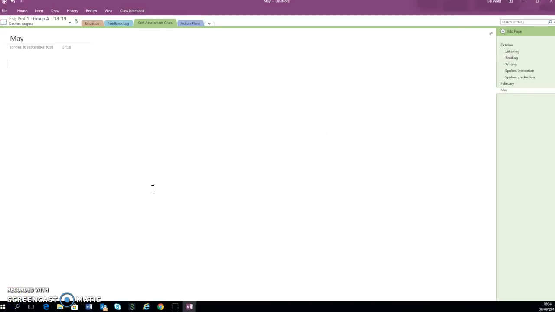So when you've finished the period of October, it makes it a little bit easier and faster just to copy all of those straight into February and May, so you don't have to do this manually because it's going to take a lot of time.